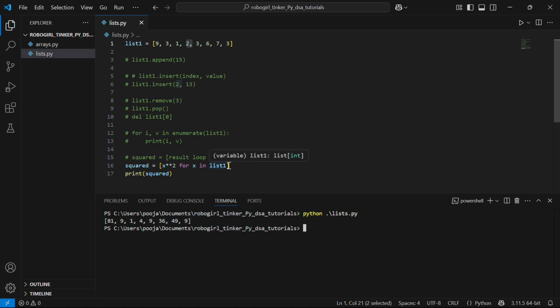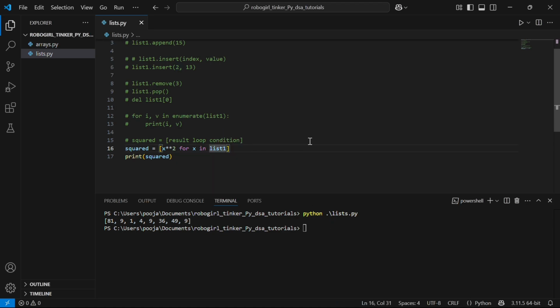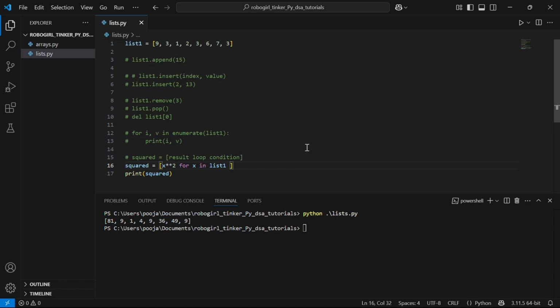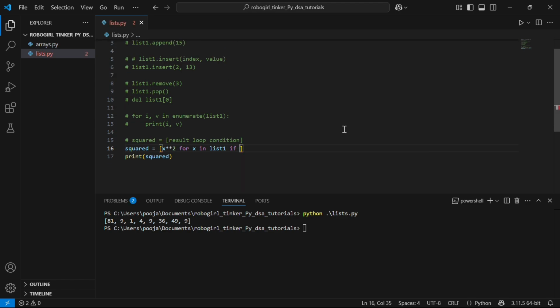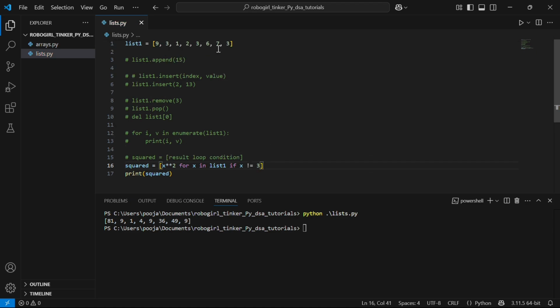There is one more thing. If we have to add the condition, I am adding some condition here because we have multiple 3s. So if, let's say, x not equals to 3. Now it will skip if there is a 3 because we have multiple 3s, right? So this 3 will be skipped, and only for the rest of the values, the items will be squared.